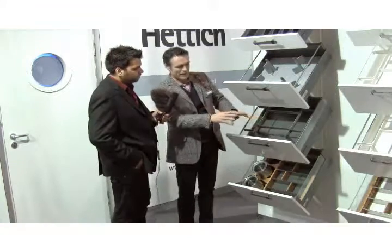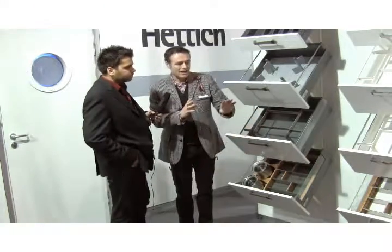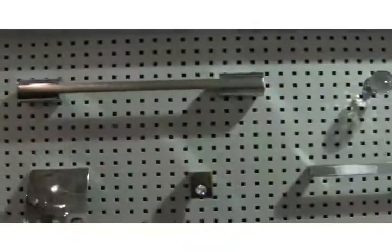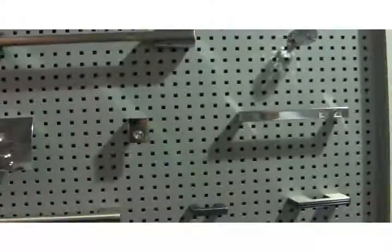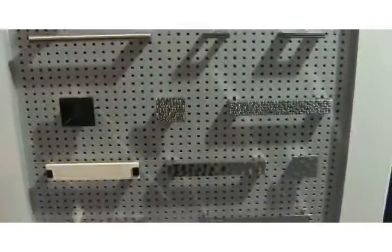Something like this, you might want to have more canisters, and there you have more canisters, and the various cutlery systems in there to keep everything organized and consistent, which makes it easy for you to find, easy for you to put away, and means that the whole process of making a meal is much more pleasant than it might otherwise be. The other great thing that they have is wonderful knobs and pulls, which are fantastic. So looking inside the cabinet is as important as looking outside the cabinets.